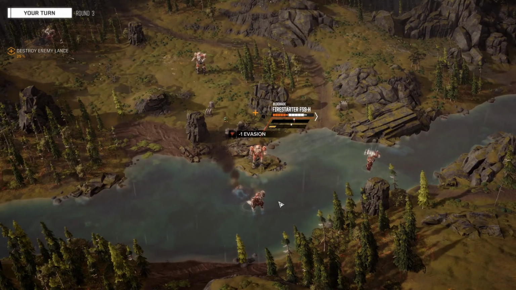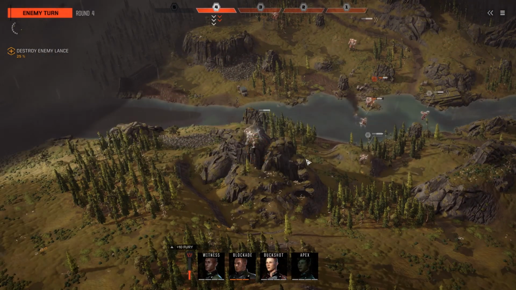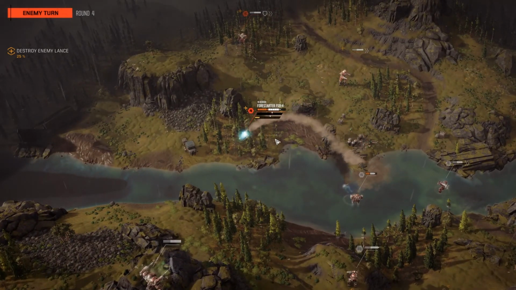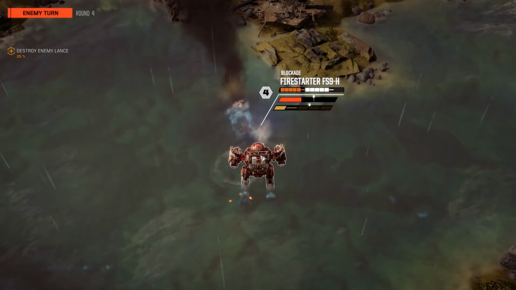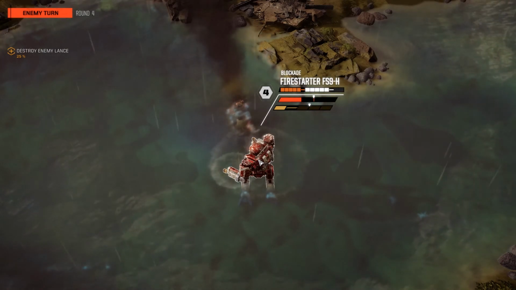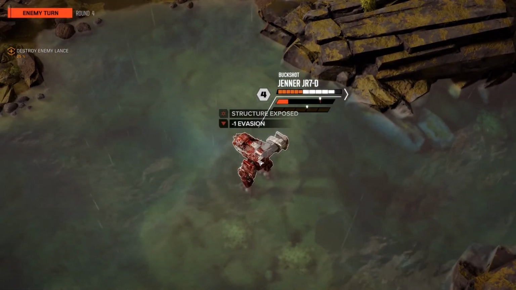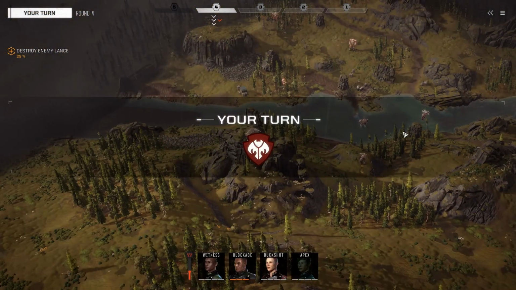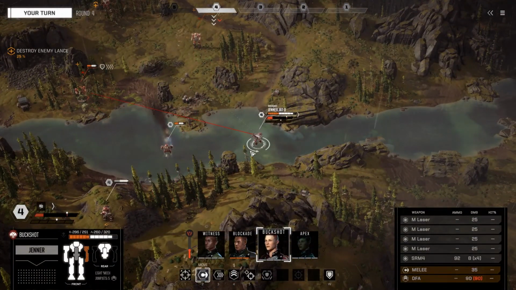Looked pretty good. Alright, what do they got going here? Getting their fire starter out of there. Our fire starter is actually looking like it's in a little bit of trouble here. And our Jenner. Not sure exactly where the structure was exposed there. Looks like maybe in the torso. Right here. Oh, no, on our arm, so to speak.